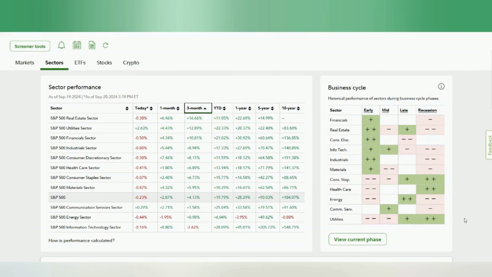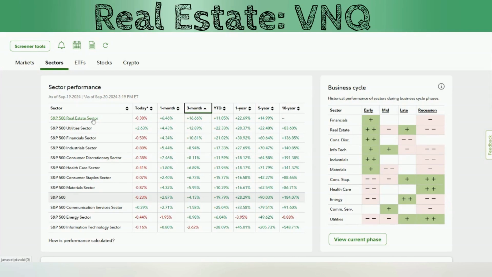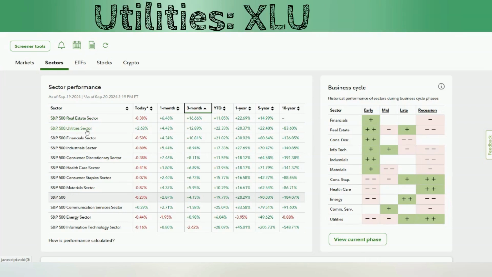But there's another way you can play this as well. If you agree that we're about to enter a late growth or maybe even a short recessionary period, hopefully a short one, then another way to play it is simply to buy the entire sector and not have to hunt and peck and do all that research for individual companies. And so one way I'm playing this is buying some additional VNQ for the real estate sector, or XLRE. I've bought some XLU, which is the whole utilities sector.